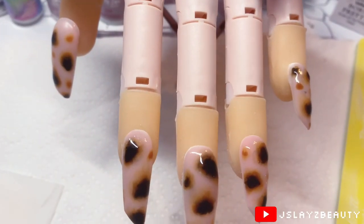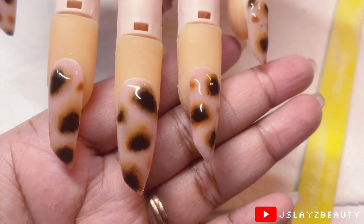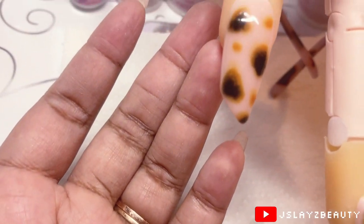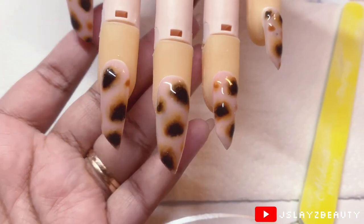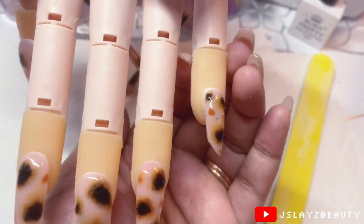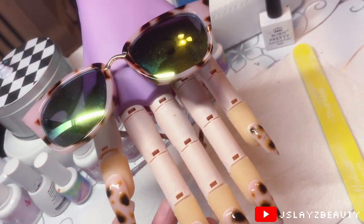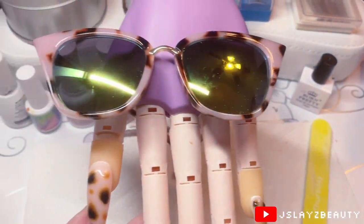But I might do another tortoise design. And for the most part, these are the finished nails. This is how they look. They came out super bomb. I love the shape. I did the shape off camera, but it came out really nice. And then, of course, this is what I was really inspired by, the glasses. Isn't that cute, guys? They're so cute.